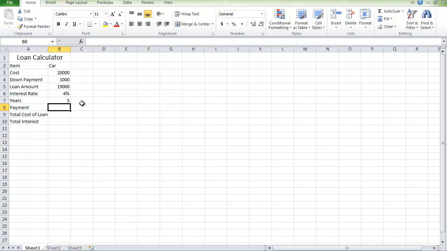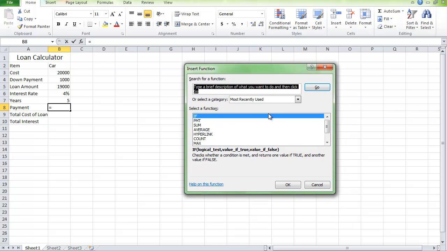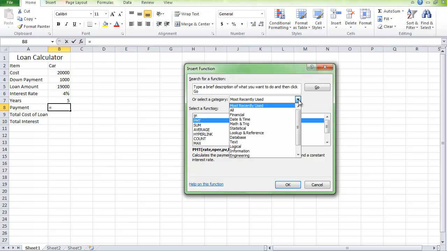The payment then, I'm going to go to the insert function dialog box, and I'm going to pull up my most recently used functions. Now I see the payment function here on my screen because I've used it recently.